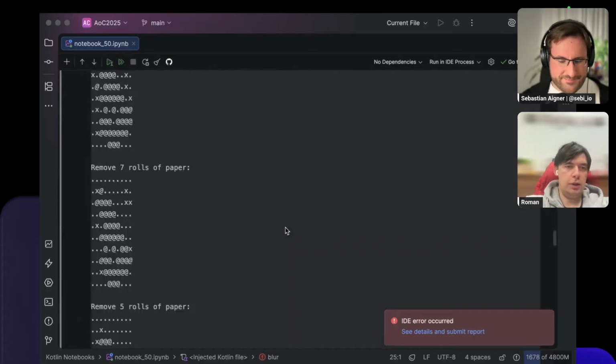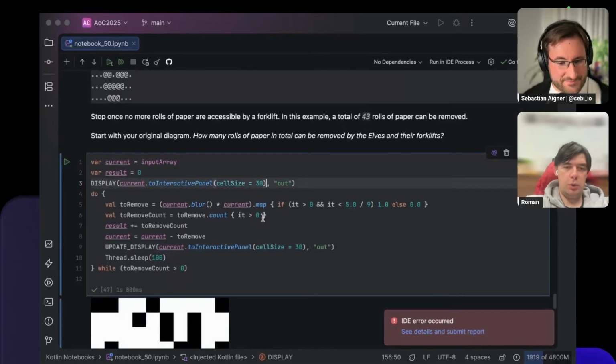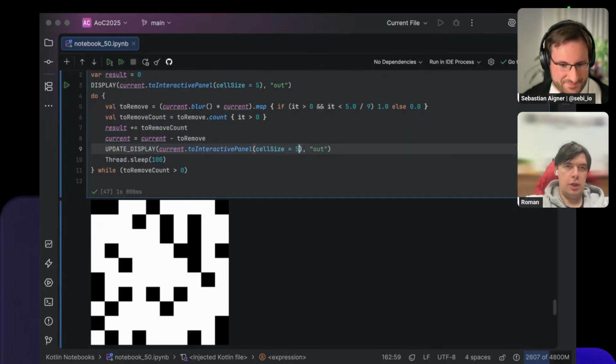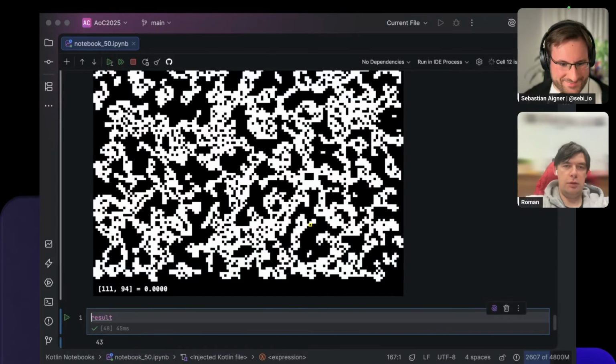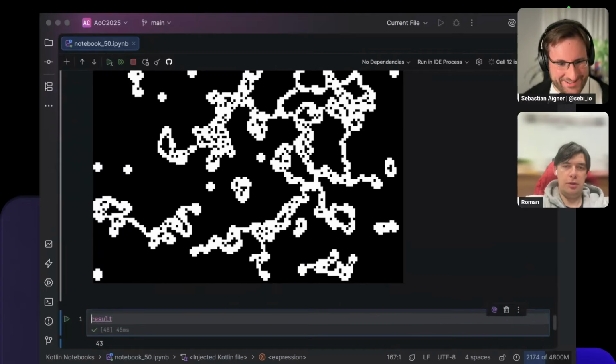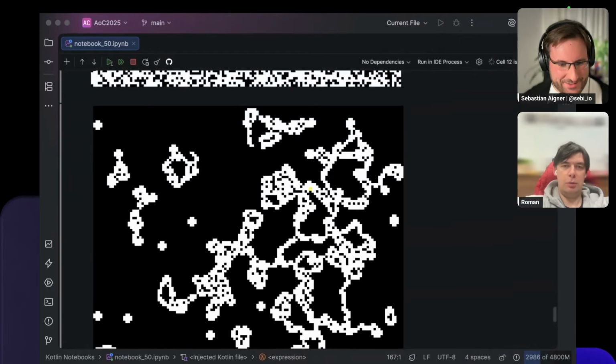Recalculate it. The problem is going to be that 30 is not the right one. No, it should be 5, right? So 5 and 5 here. And let's rerun it. Oh my gosh, it's so beautiful. Wow.